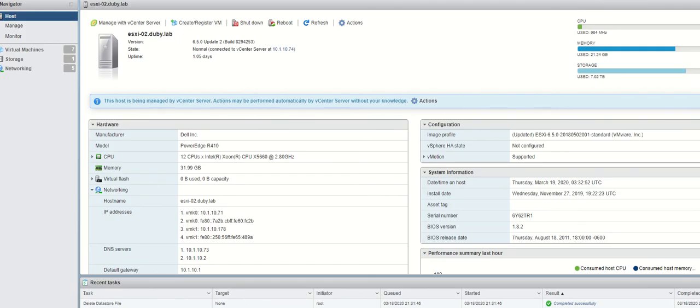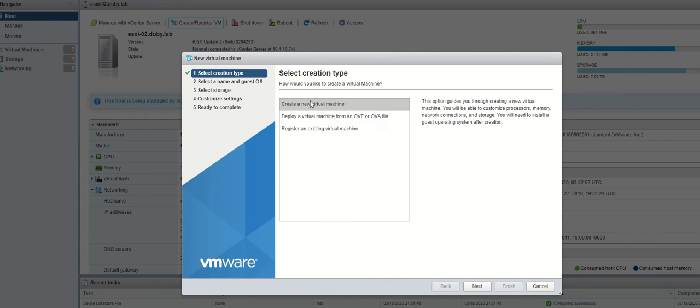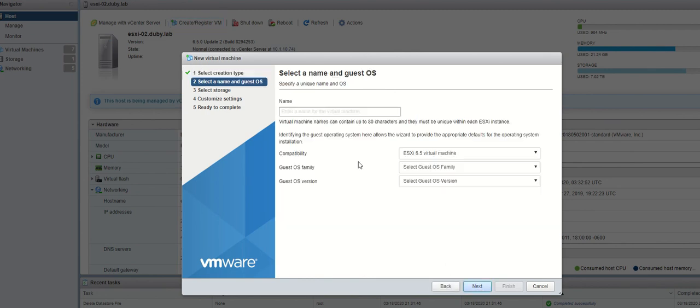I'm going ahead and assuming that you already know how to create a virtual machine, a Windows virtual machine or a Linux virtual machine. That's simple. If you're deploying an OVF, you just choose that, or if you're going to register one, choose here, or if you're going to create a new one, you create it here. Just name this Mac OS test. I will just delete it once we're done.